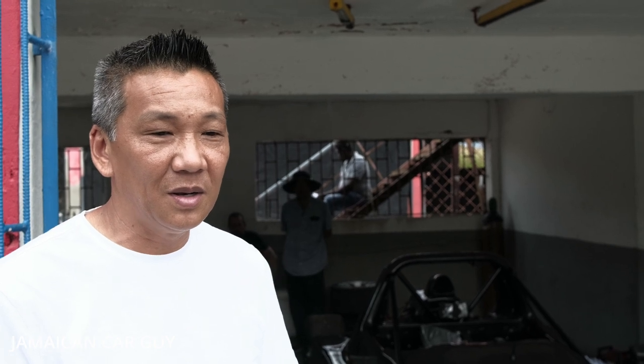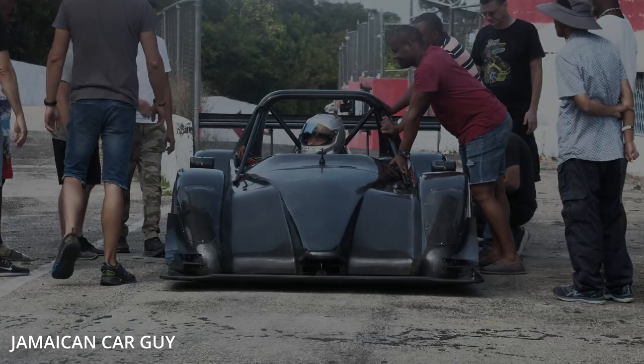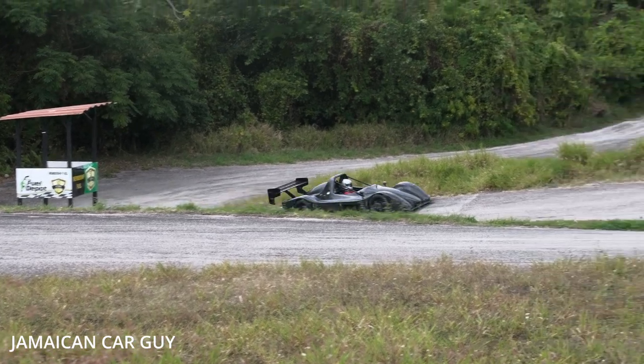As you know, it's a new chassis, so we're just trying to work it out to make sure. It's supposed to be better, but then again, it's a new thing, so you have a bit of testing, because sometimes it might be supposed to be better and end up being worse. Where it is today, we're very comfortable because Tommy did like a 1:16.4 today, which is very, very good. And we know that he has another 1 second or so around the S's because he's not coming up as fast as we'd want him to come up.